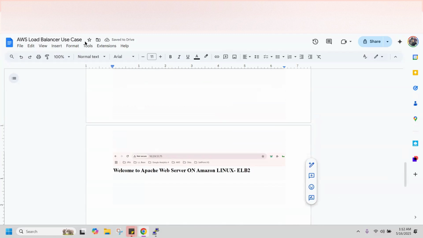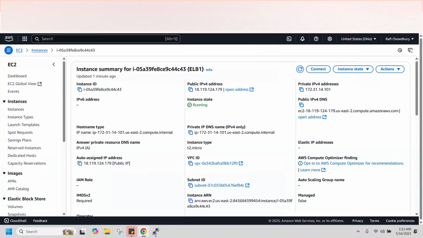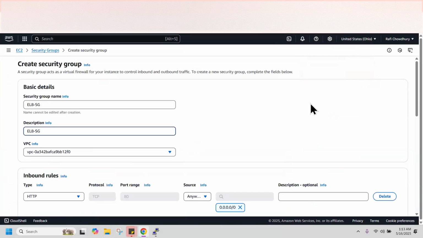Okay. Perfect. Now go to that AWS tab that we were configuring. Yeah, click on it. Now the second one. Yeah. Okay, perfect. Now just click on, yeah, create the security group.